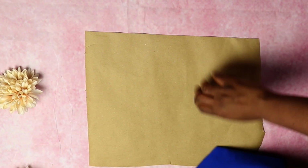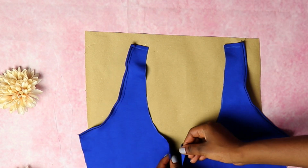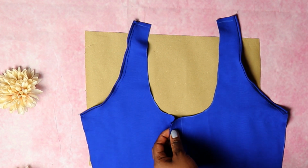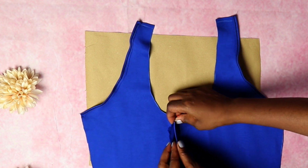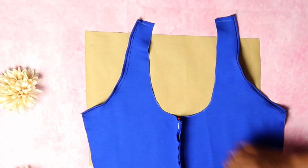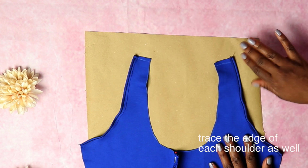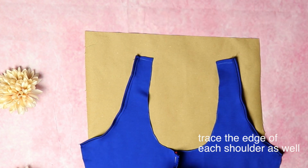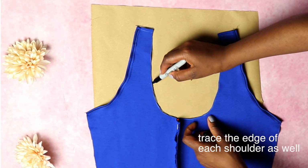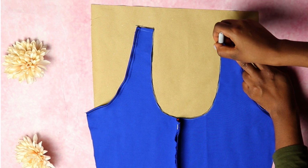You're going to take some pattern paper and lay it down. Then you're going to take your 2 pieces of the back of your dress and lay them down, and make sure that the wrong side is facing up. Well, actually it doesn't matter. So you're going to lay them down and then pin them together as if you were going to sew them. And then you're just going to trace the neckline to get that U shape, and that's going to be how we're going to start the pattern for the facing.